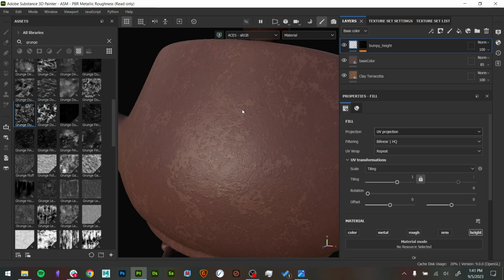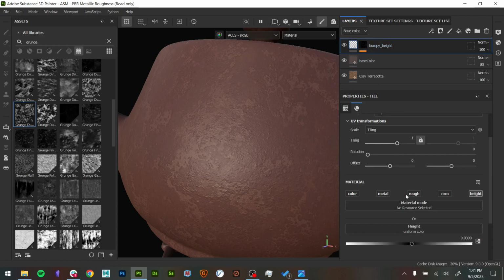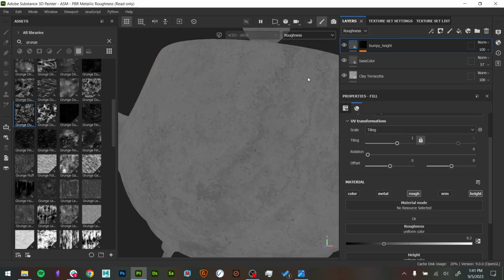On this layer, it doesn't always feel believable if a single layer only affects one attribute. If you have a layer that does height, but that height layer isn't affecting your roughness or your color in some way, usually it feels a little one-dimensional. So in this case, I'm going to go back to my material by clicking on the bumpy height layer, and I'm going to give a little roughness variation to it. I'm going to click on rough, and go over to the roughness. And now that we know about blending modes, let's look at that roughness channel.